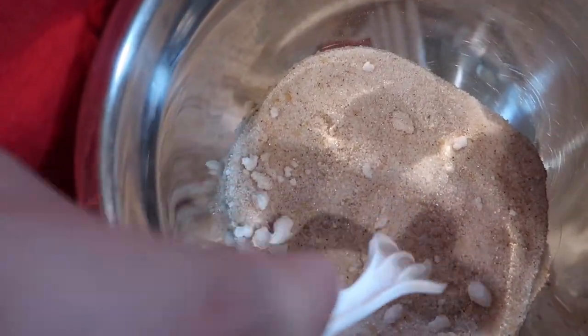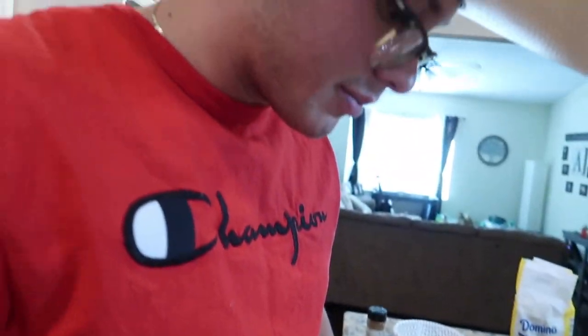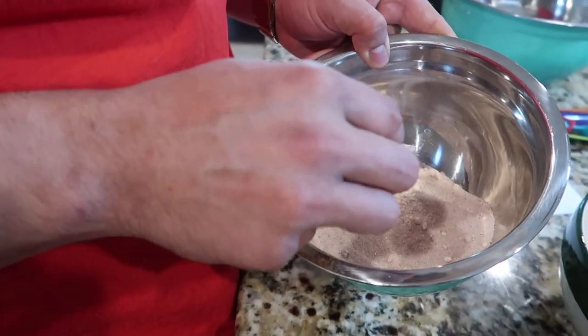It looks like sand. Yeah, you know, cause some people start a wave. This looks like sand because I started a whole beach. Baby, what? Oh my gosh. You get it? No. People start a wave. I start a beach.